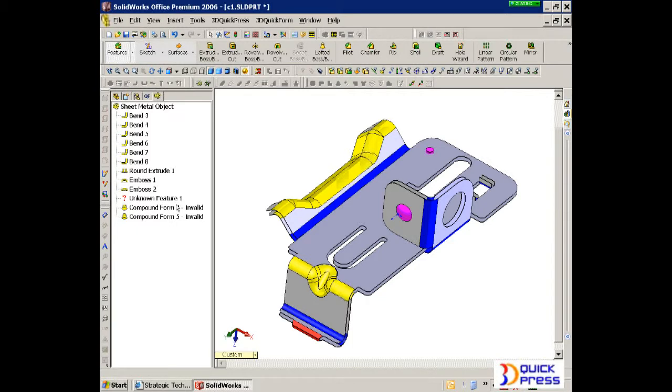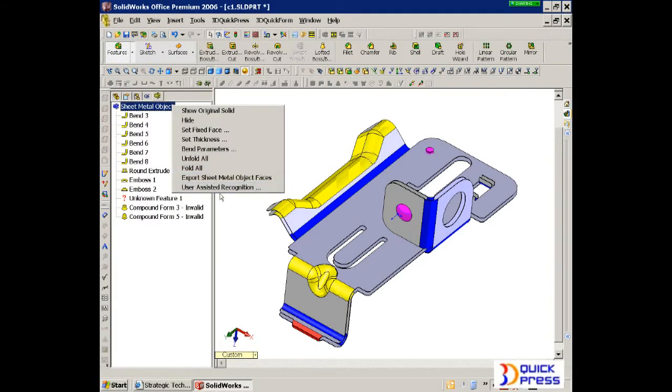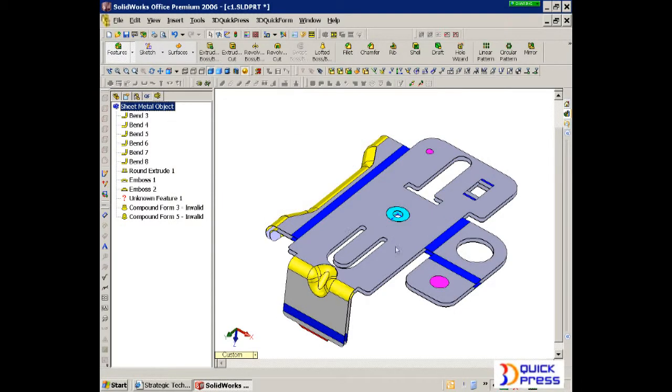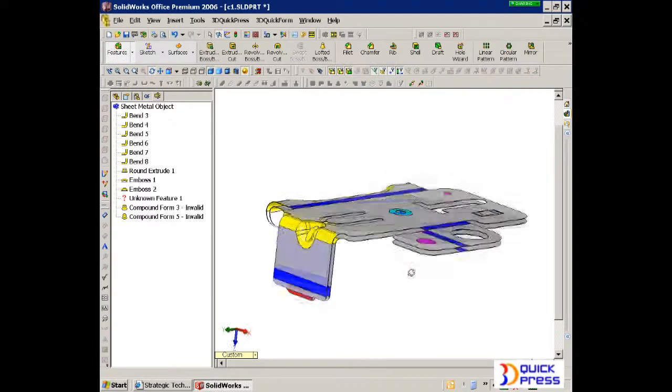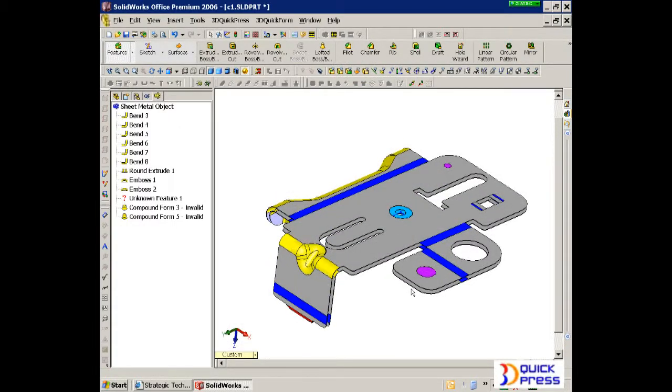And yeah, there's a few that we can't unfold. I purposely do that to make sure that this is as realistic as possible, because I want to show you what we have to do if we can't unfold it. Let's start out by looking at what it automatically did. Notice that the right mouse button just allows me to unfold all, and we handle the material from a top and bottom, so material thickness variations don't bother us, and they bother all unfolders elsewise.